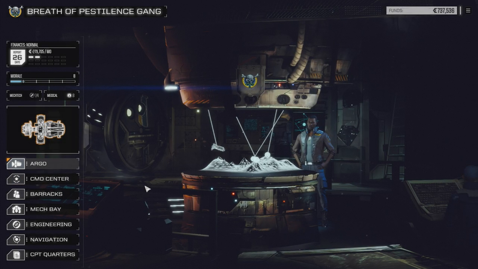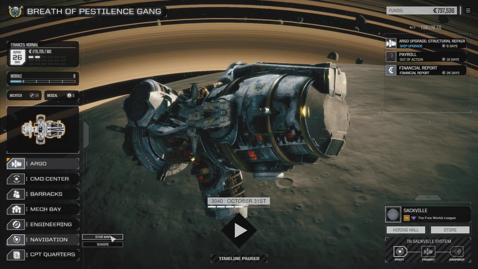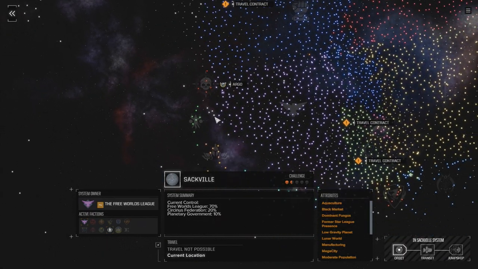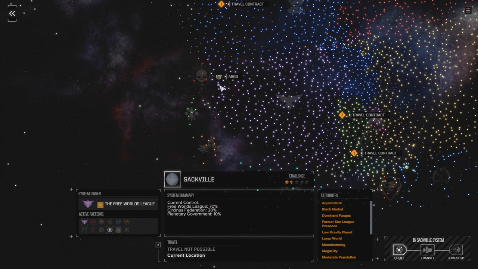Then we'll get ourselves out of Merrick Space and either to where the Lothian League is, which, if we go to the star map here real quick, is just south of the Circinus Federation, just down here. Yeah, Lothian League's right there, and we're right over here.